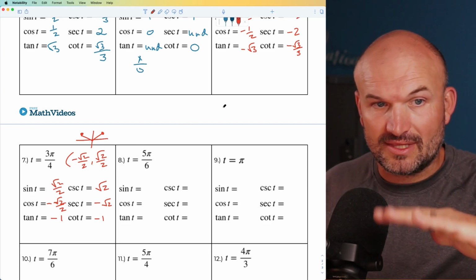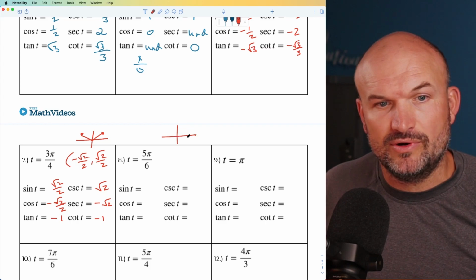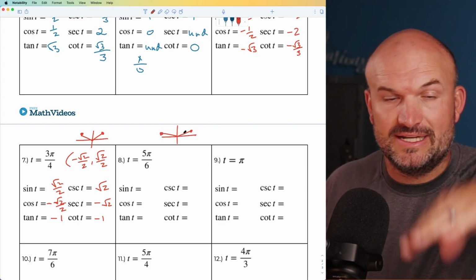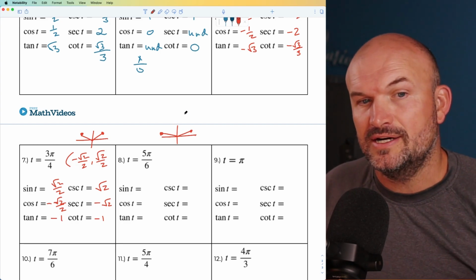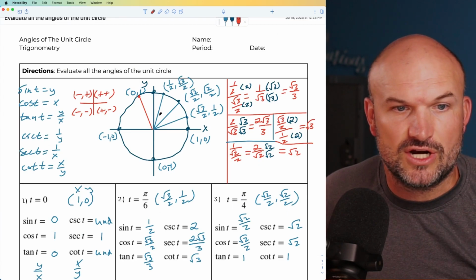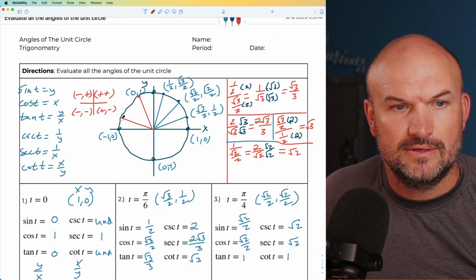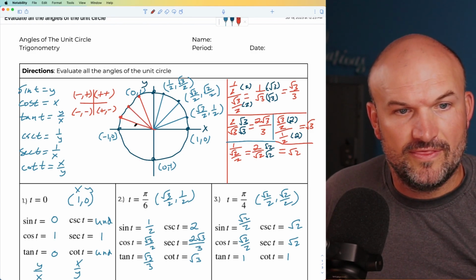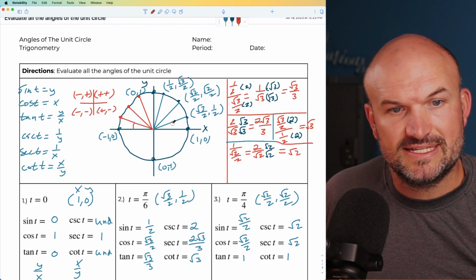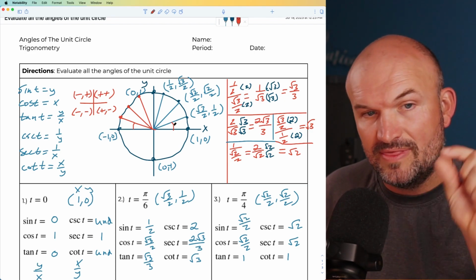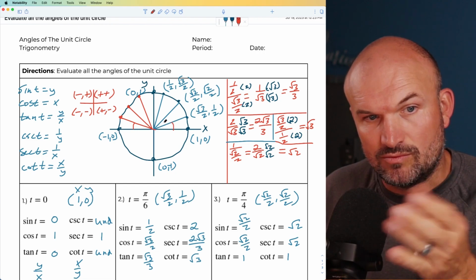Again, this is just a reflection of your original point, right? So we had pi over 6 over here. So 5 pi over 6, ladies and gentlemen, is just a reflection over. Notice here, the important thing that I want you to recognize is that these reference angles are exactly the same, right? When I have these points here, this angle, how far is this angle from the x-axis? This is what we call our reference angle. This angle is going to be pi over 6. Well, guess what this angle is?